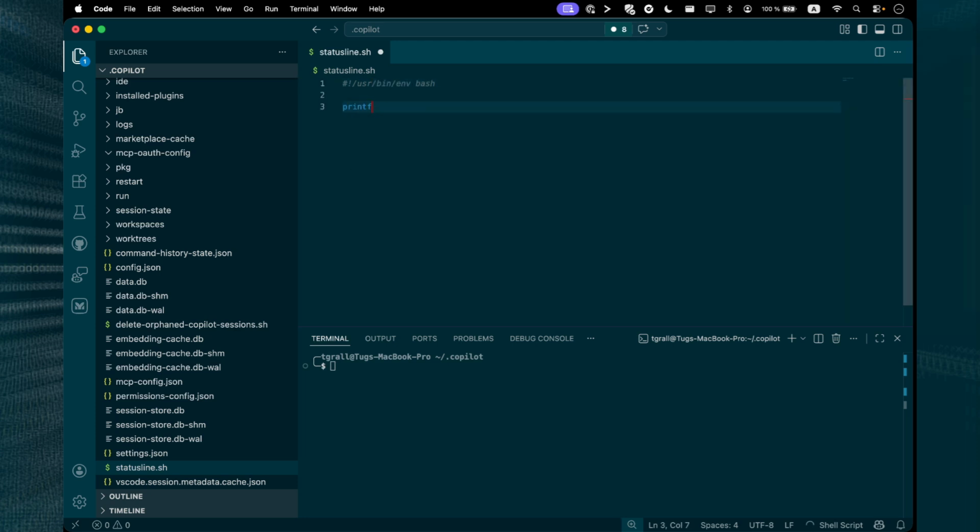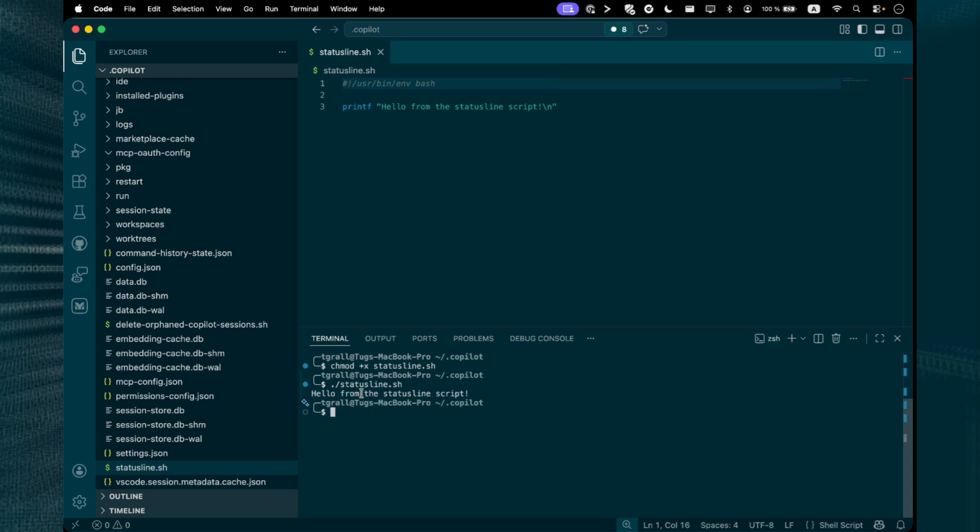So let's print a simple message. So now we have the script. I need to test the script and make it executable. So chmod +x statusline.sh, testing it, done, it's working.